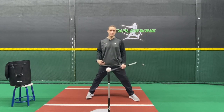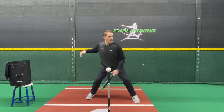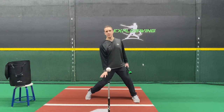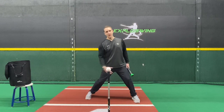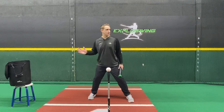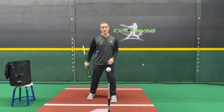So why is heel connection so important? It keeps us connected with the ground. When I'm saying connected, I mean we're pushing into the ground as we move forward, making down to out moves to create more force and more leverage. When I have all my weight pushing into the ground at contact, I have a solid foundation to hit from and transfer all my energy into the baseball or softball.